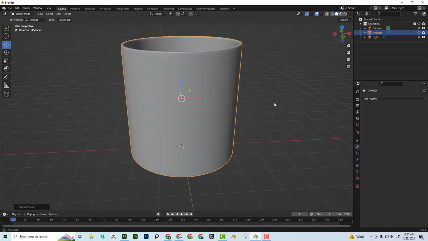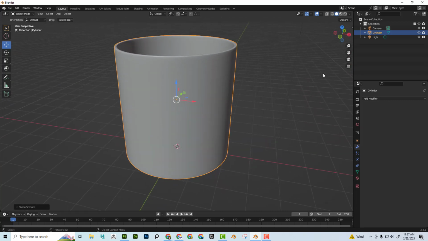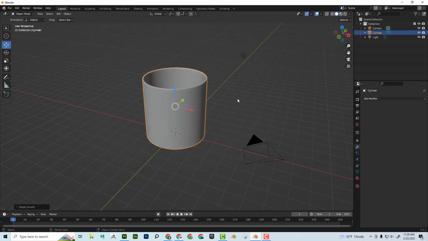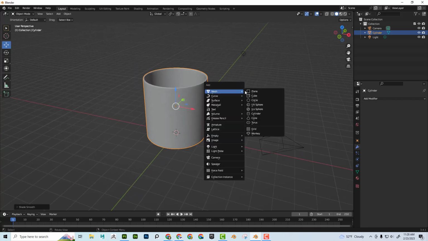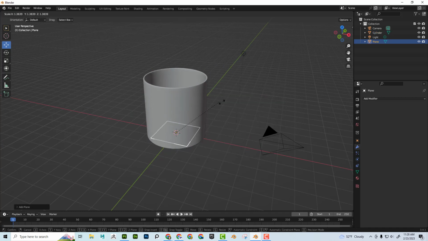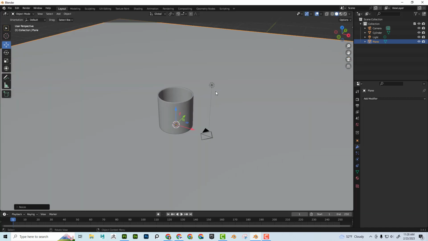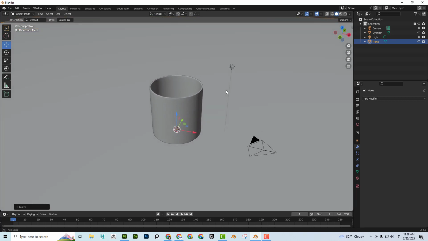Excellent. Now I've got a cup that I can work with, but I feel like I also want to have a ground plane. The reason that I have a ground plane is I need to test its refraction properties, because if it's just in an empty plane, if there's nothing to test that, I don't know if the glass is really working. So to do that, Shift A, I'm going to create a plane, and I'm going to press S and just make that bigger. Okay, S, there we go. Excellent. Now I've got this background that I can see here.